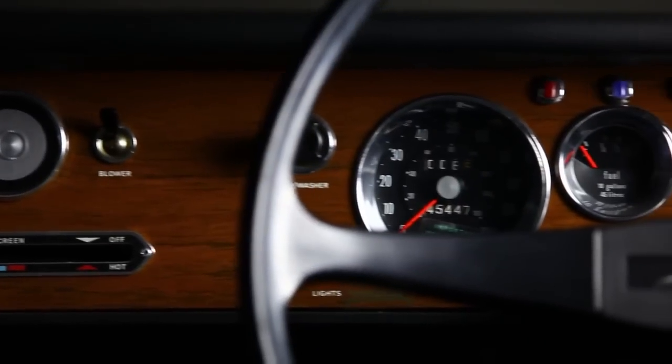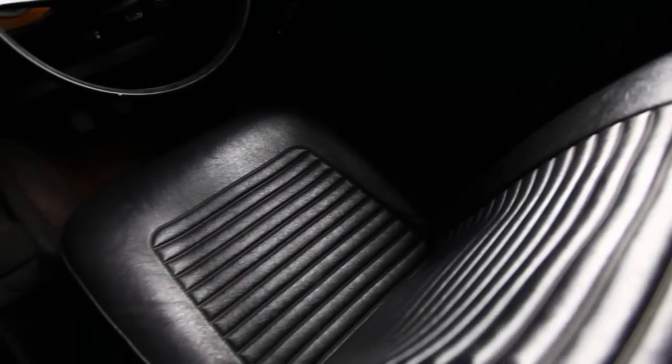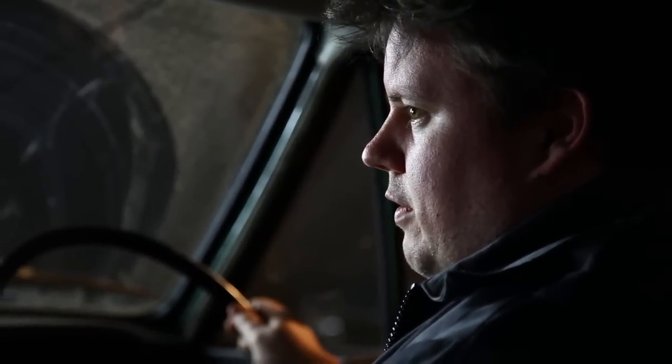I'll be the first to admit that on the outside it is a little bit rough, but in here — in this vinyl boudoir with all this beautiful veneer — it really is fantastic. This car has never been to pieces, which is one of the reasons why I bought it. Spotters guide to the interior of a Gazelle: this console is all vinyl as opposed to the wood on the Vogue, final door cappings — no wood like the Vogue — and of course these are non-opening quarter lights.